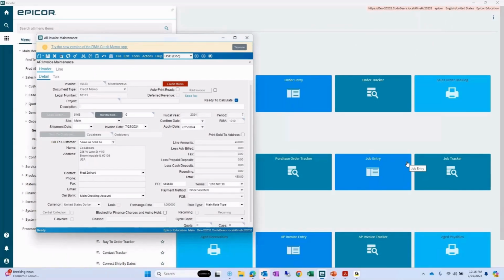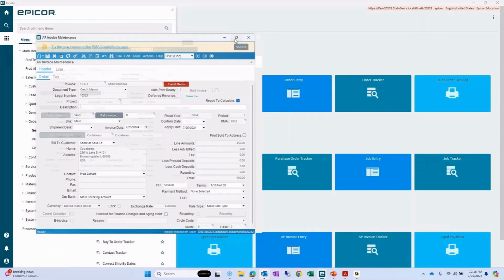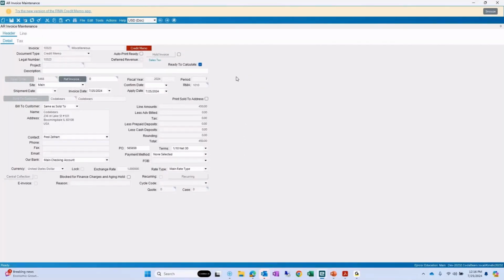Yeah, we scrapped two of these. We scrapped two pieces that we failed, and we returned one to stock. So we're going to apply three pieces to this credit memo. This is going to take us right into AR invoice maintenance. Now, perhaps this will be done by accounting, and most likely. So you may have an internal process to request this, but here we would probably want to have the invoice that was actually associated with this sales order.